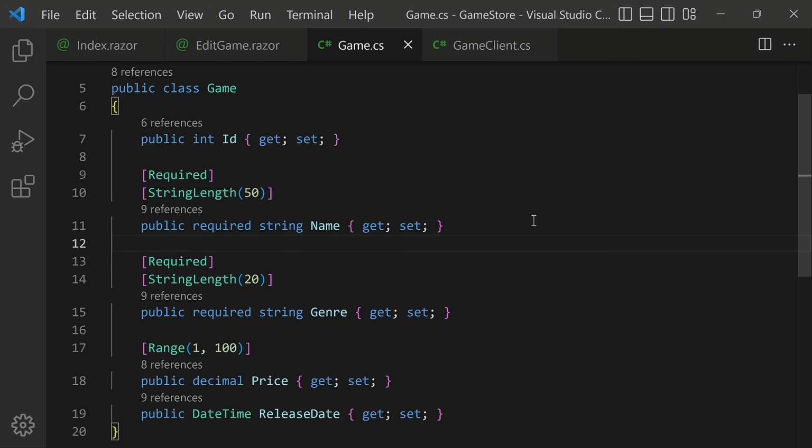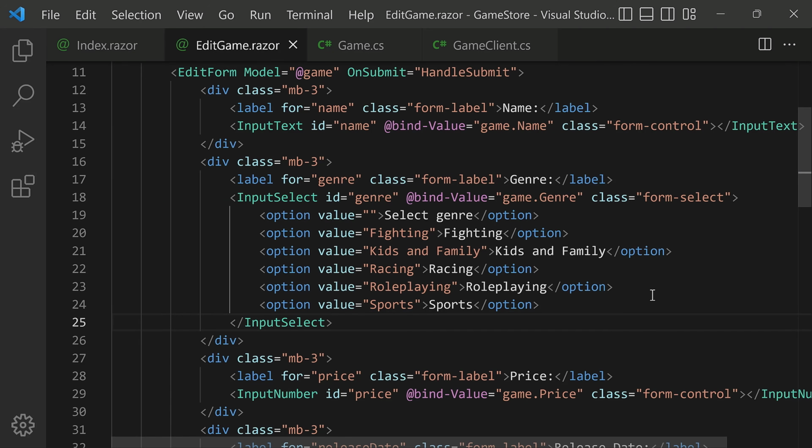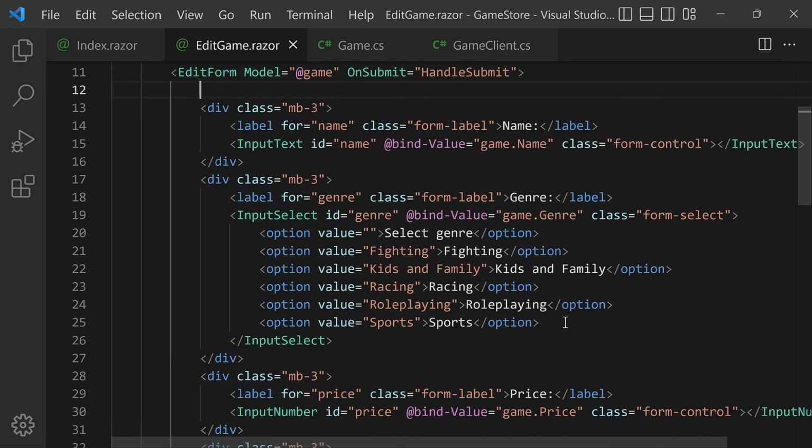But we also have to do a small change in EditGame.razor to make sure that the edit form itself shows some visual indicator that there are validation errors. It's not just about making sure that the class prevents the invalid inputs, but also to show some sort of indicator in the UI. To do that, we're going to do a couple of things. First, just under EditForm, we're going to enter two things. The first one is going to be DataAnnotationsValidator, and we can just close that there, so that we get some visual indicator in any fields that don't have the appropriate values.